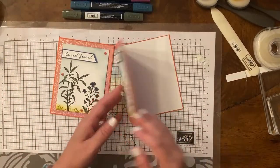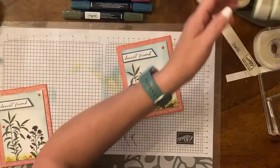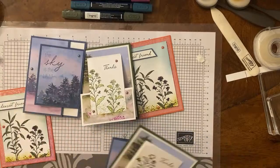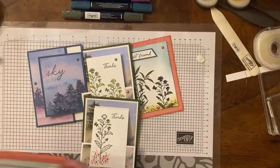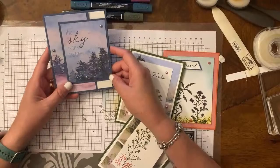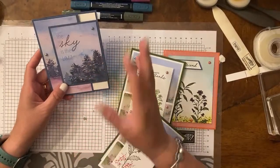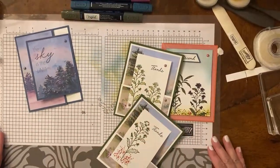All right, and I did put the inside. Yep. All right, so we're gonna bring back our other cards that we made today. Oops. So we've got that one, and then I'm gonna put this one here because I kind of changed that design last minute there. So this one right here is with the Memories and More card pack that is the Thoughtful Journey. It's not part of the suite, but it does match the suite. So this is that first one.